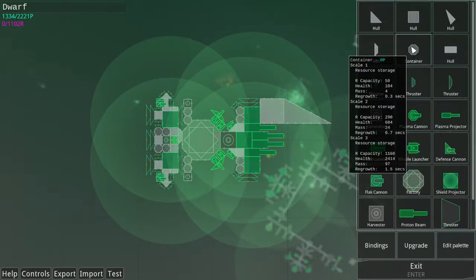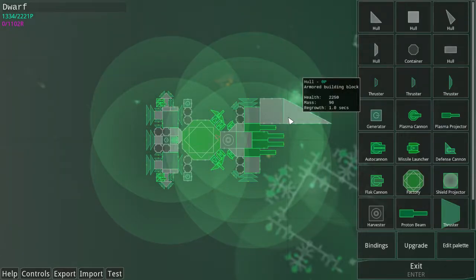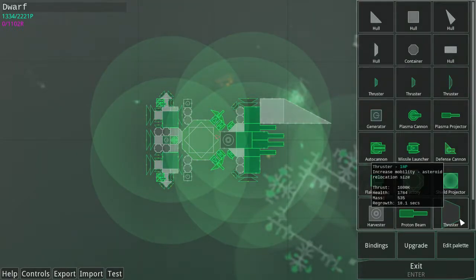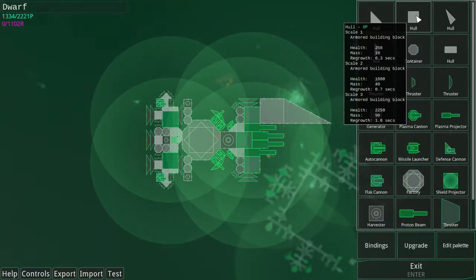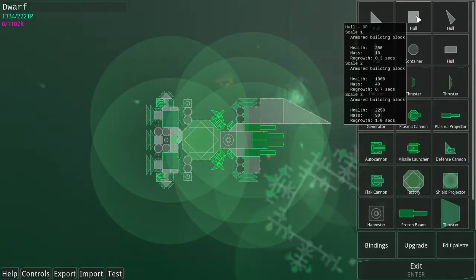Wait, the hulls make for 0 points? Okay, at this point the only thing I'm worried about is the mass. And now it makes it so maybe this thruster is a little bit more ideal-ish, depending on how much armor I'm really going to put on this thing. So let's see. Okay, so scale 2 of the square hull block: 1,000 health, 40 mass. And then it takes 0.7 seconds to regrow.